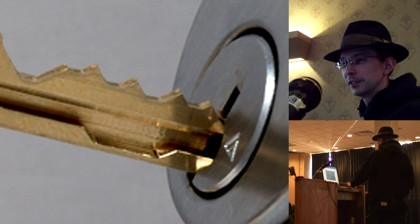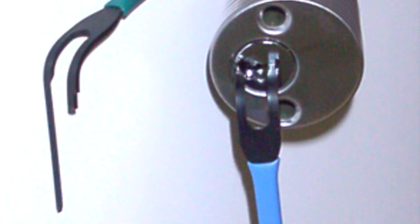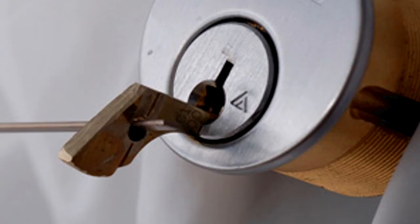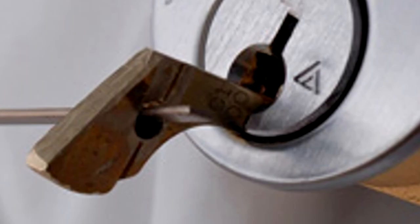The problem was that all those check pins were the same for all locks, so someone built a special wrench that just reaches down into the lock, lifts that pin, and then you apply force and pick as normal. Or you could take a normal key, cut off everything except the little bottom channel needed, stick that in the lock, and use it as a tension wrench. Sidebars have been around for quite a while but usually only in the most expensive locks, and only recently have they started appearing in lower-end applications.